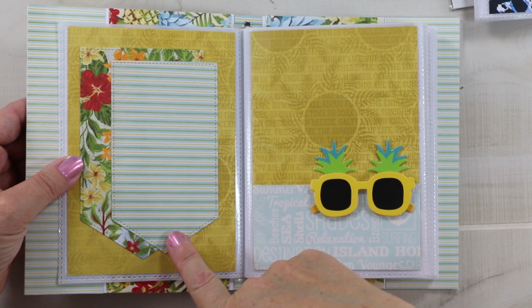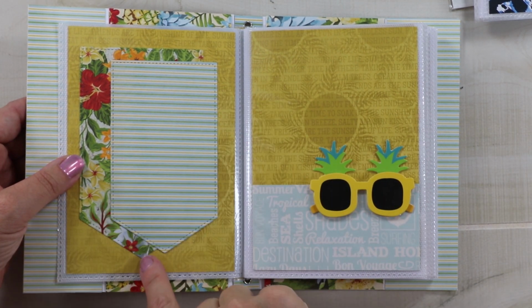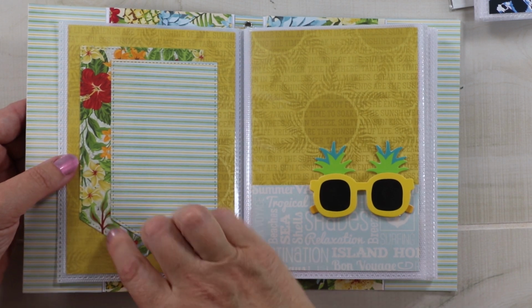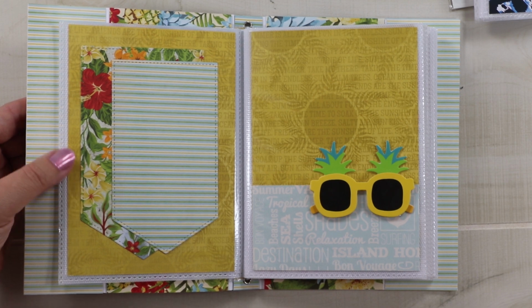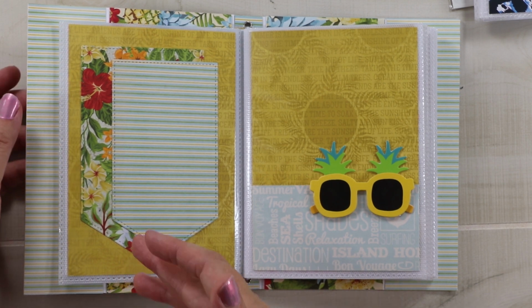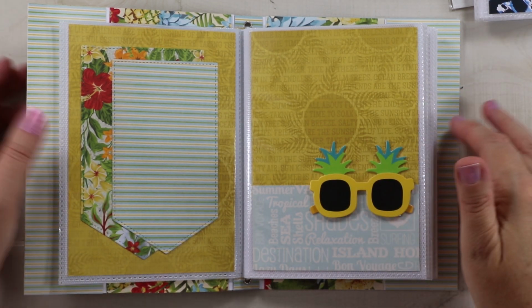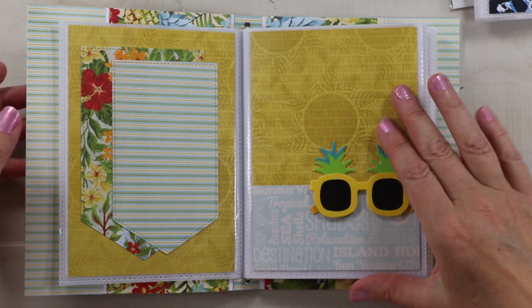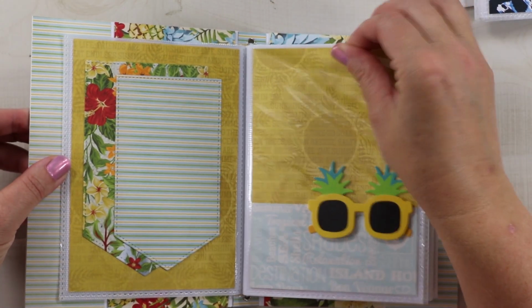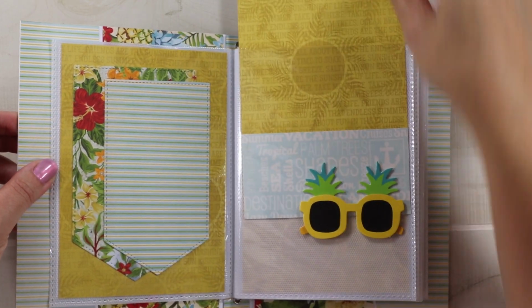And then I did have a lot of fun also just pulling out some of the dies that I have, the nesting dies, and cutting the companion papers and stacking them up and arranging them sort of similar but not too matchy throughout the book, so each page has a little bit of a unique look, but they all coordinate together.